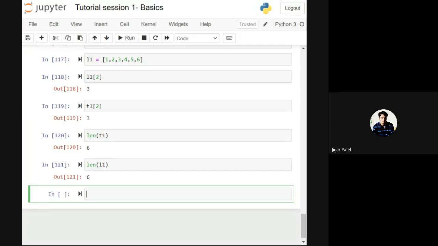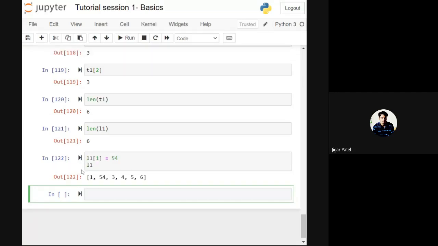For example, in order to change an element of a list, say L1, I'll change the second element. So the index number would be 2. I will make it equal to, say, 54. If I print L1 now, you may see the second number has been changed to 54.